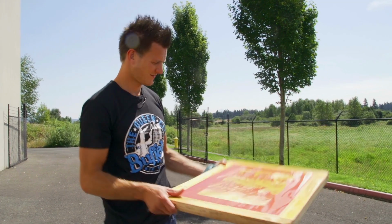So there we have it, exposing this screen with the sun. It worked today. I think it came out pretty good.